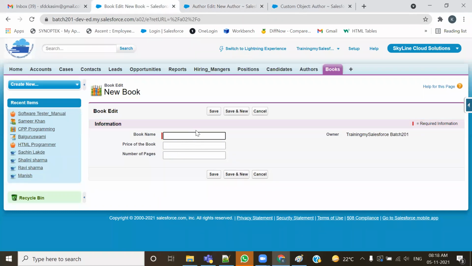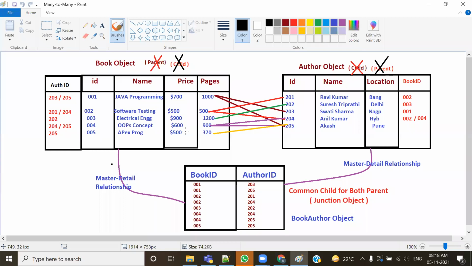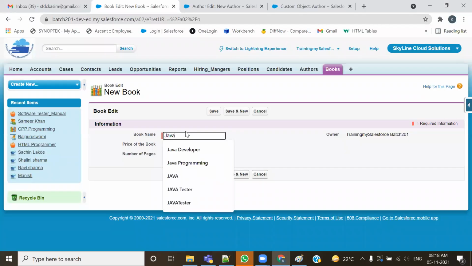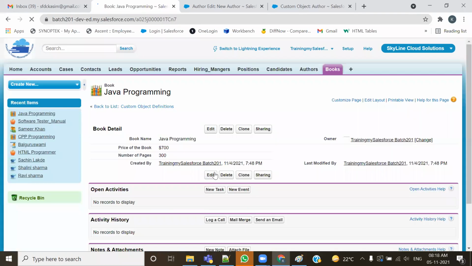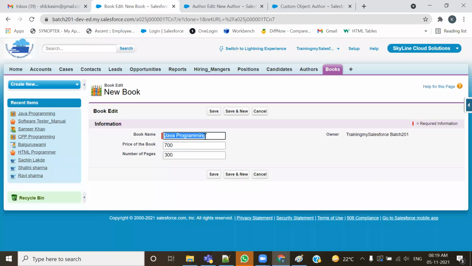So let me create a few entries over here inside the book. Inside the book, there is a book called Java programming. The price of the book is around $700. Number of pages is like 300. Let's save this. Okay. Let me add a few more entries. There's a book called Apex programming.